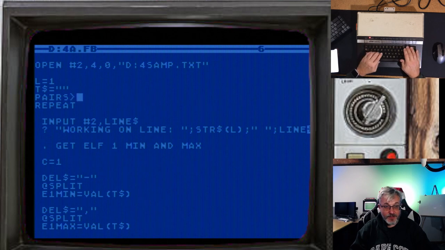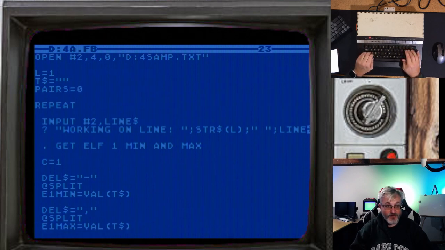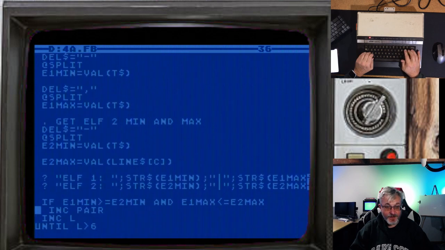We'll call it pairs equals 0. So those are our found pairs.